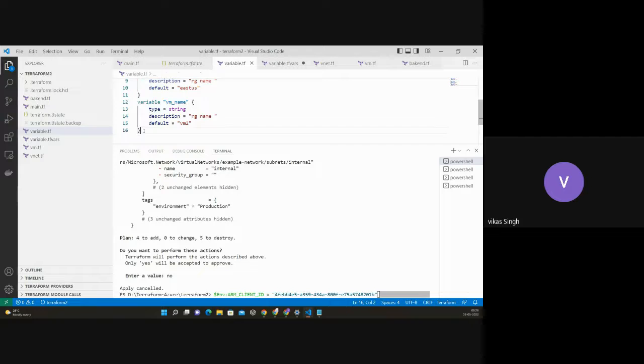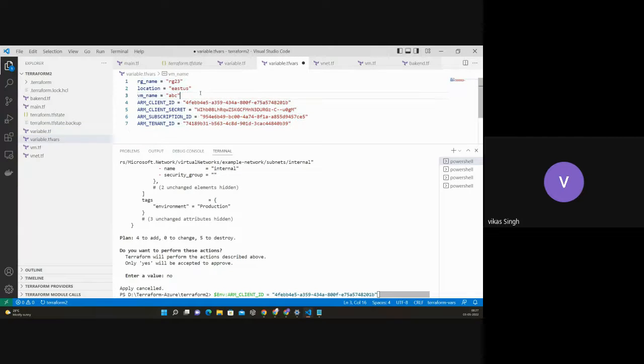So if someone wants to reuse this, what will they do? They can take the complete code, edit the variables and deploy. Instead, the second option is no need to edit anything in your variable file. Go to tfvars, and here it is an easy option, right? You have RG name. It's very easy. Just change the RG name here, change the location, change the VM name, change credentials, and then just deploy.